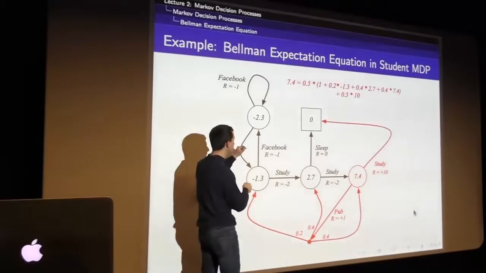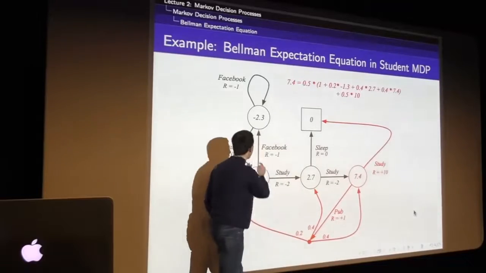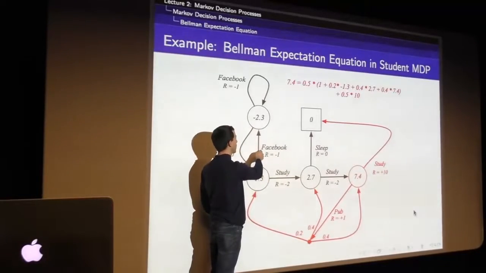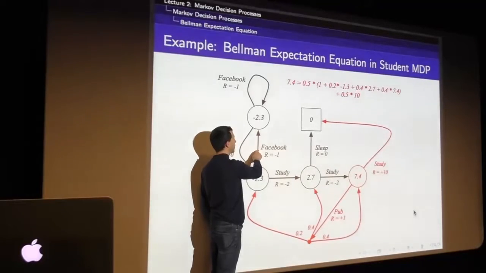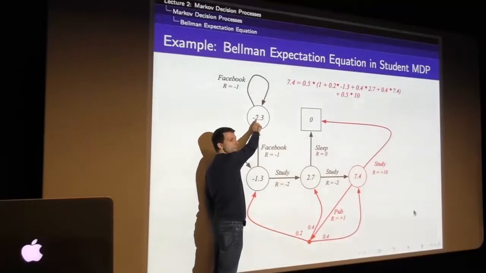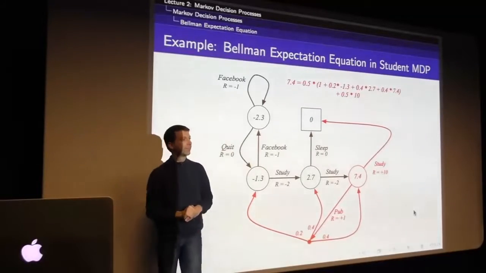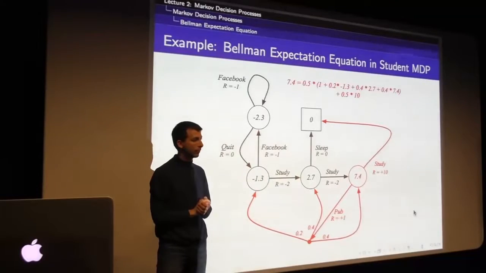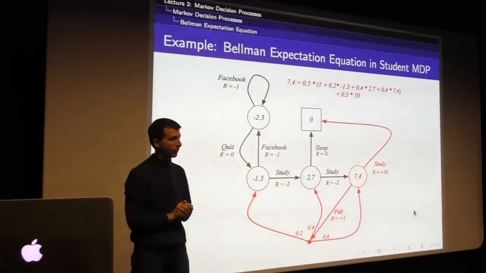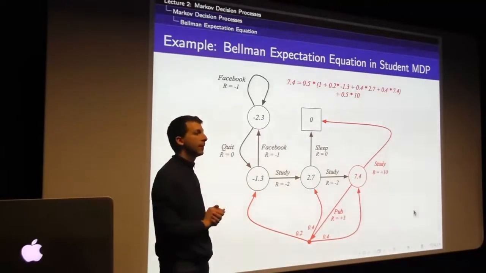Everything, you can implicitly imagine there's one of these black dots in every one of these other arcs. So if you go to Facebook, there's a black dot here that says the action is taking you to that black dot, but that black dot is always taking you here with probability 1. Okay. And actually now, the actions also have rewards. Earlier on, we were saying only that the state has rewards, and now it's actions.